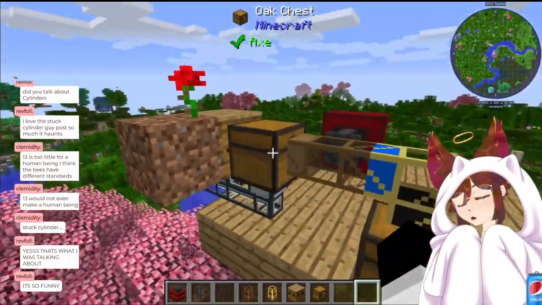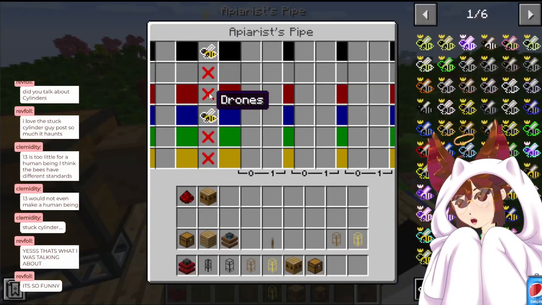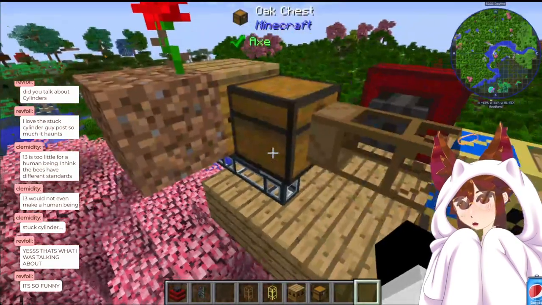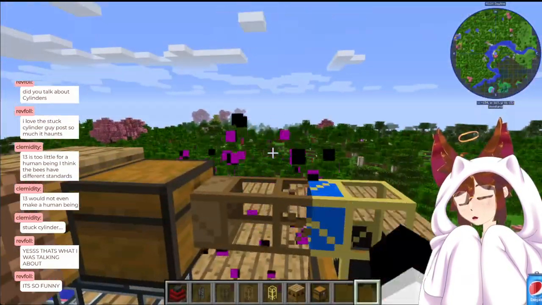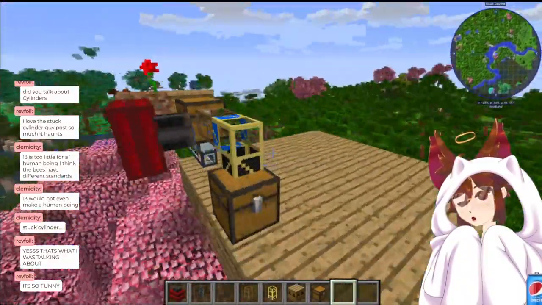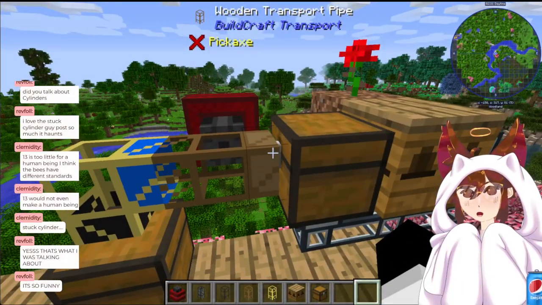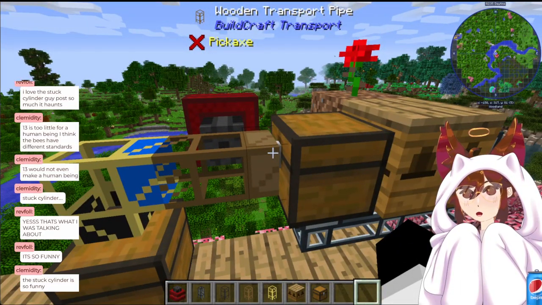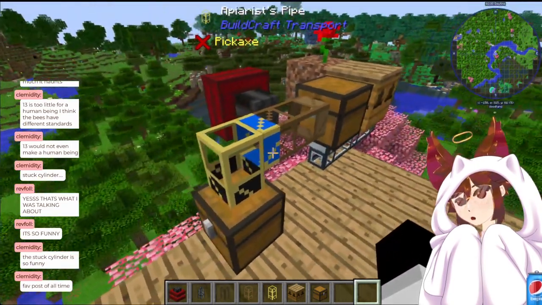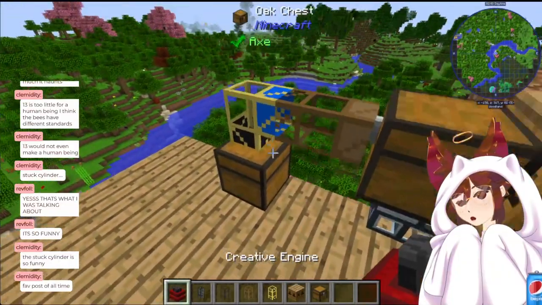Why is this not working? What the heck? Can I light you on fire? You're not even in the server. Why is this not taking anything now? It's just given up. You're using forestry, right? Yeah, it's forestry. Why is this not taking them anymore? I've borked it. What the hell?